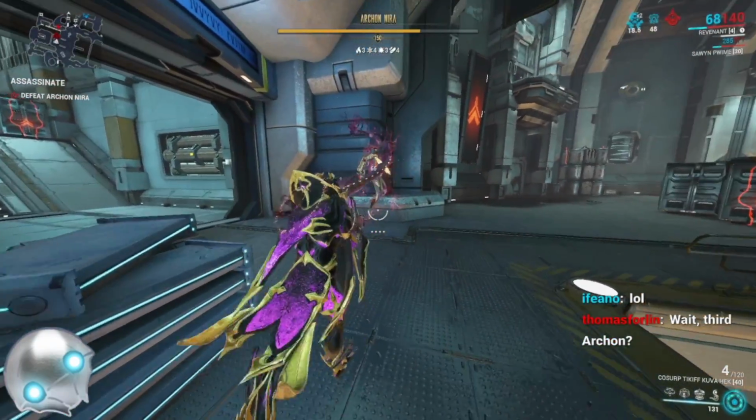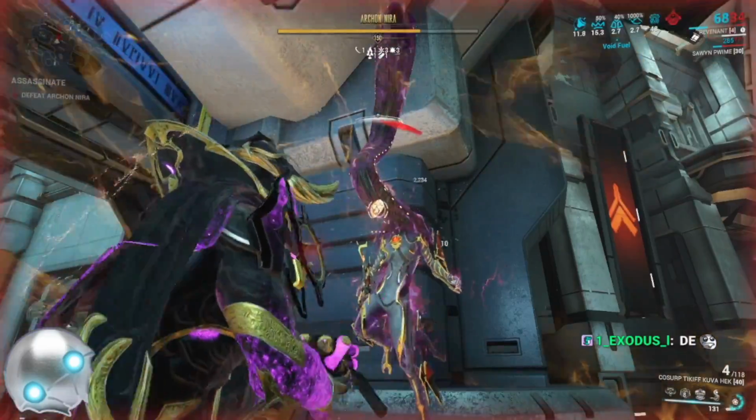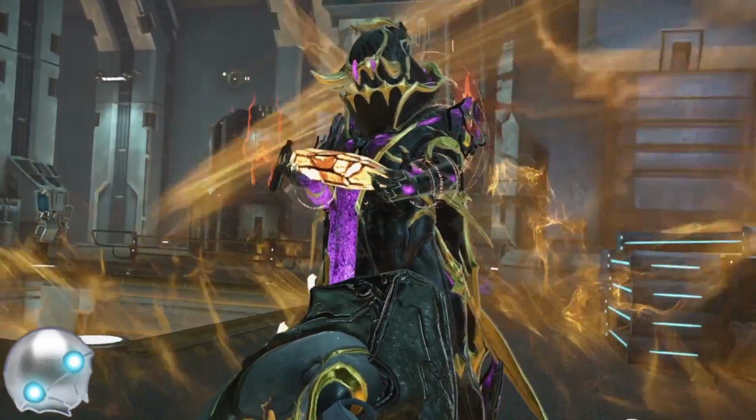So yeah, if you're trying to run some normal frame, it might be a little bit sketchy. I ran it on Wukong Prime. We were able to survive to an extent. But yeah, definitely you want to be a little bit more careful on this one compared to the other Archon fight. So there you go, just one-shot it, give me that Tau Shard. Oh wait, it's not a Tau Shard because you can't work towards anything in this game. All right, let's get the Garuda gameplay.